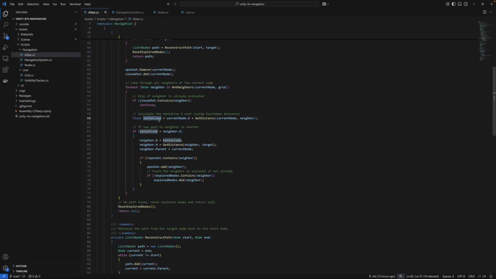in that sense. Okay, this is a G-score. So what's going on here is we want to find the neighbor that we want to move to. Okay, we want to find the neighboring node with the smallest distance that we want to move to, and this is what it's doing.